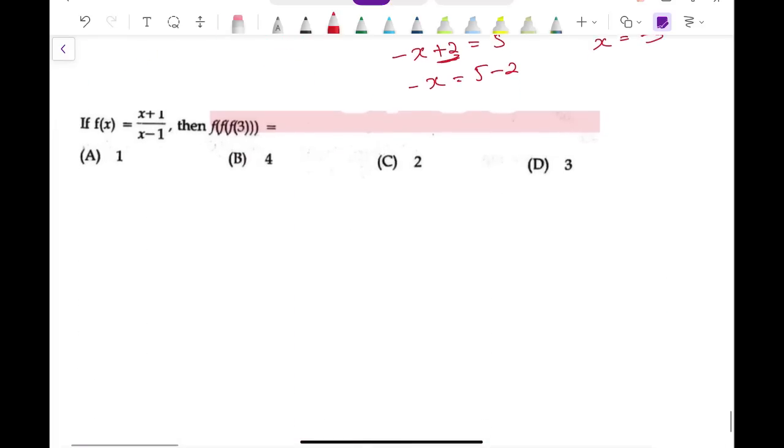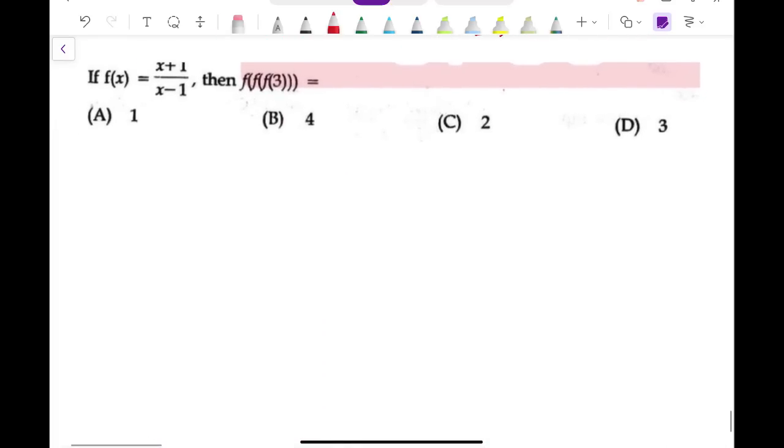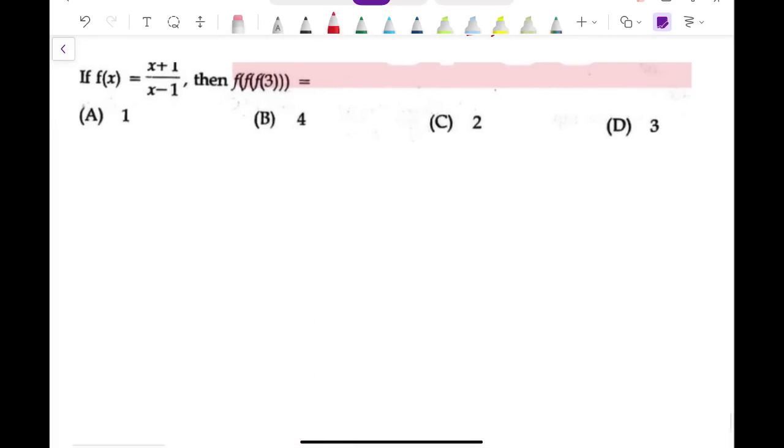Who knows, they may ask you by this approach also, function approach. Even this one is easy. The function value is this one. But remember, if we will start from this one, slowly we will increase, okay? So f of 3, let's start with this one. F of 3. 3 in place of x you put 3. So which means 3 plus 1 divided by 3 minus 1.